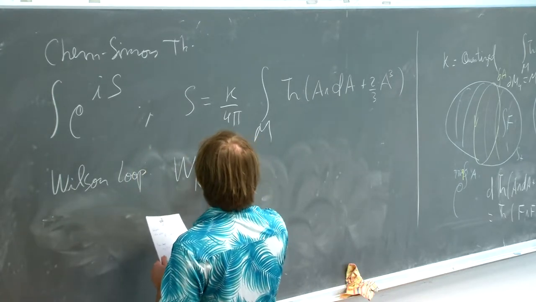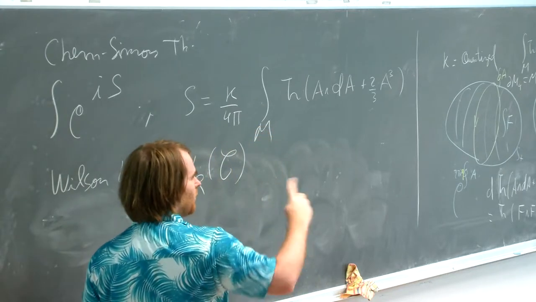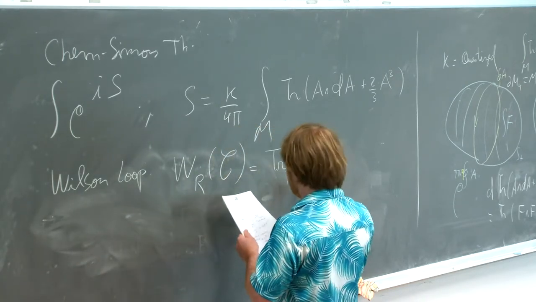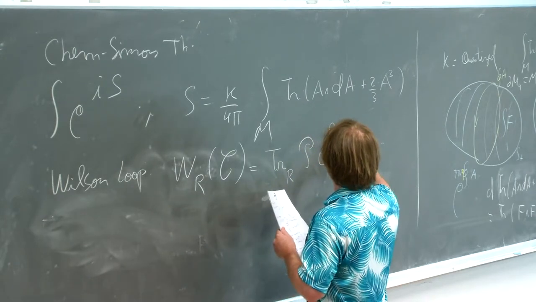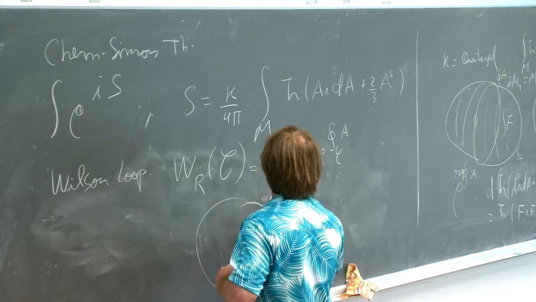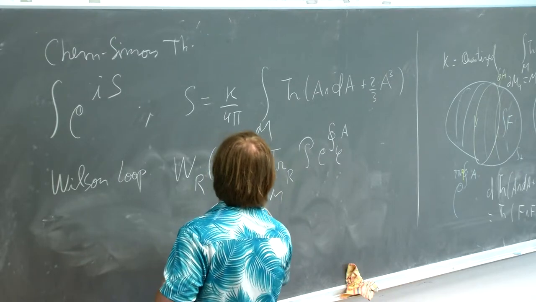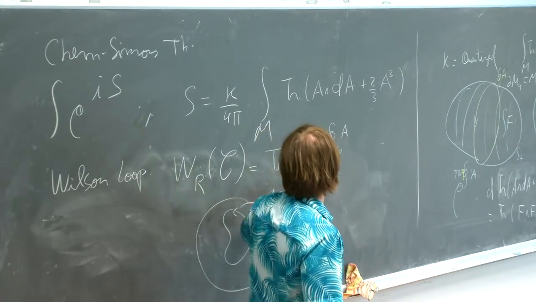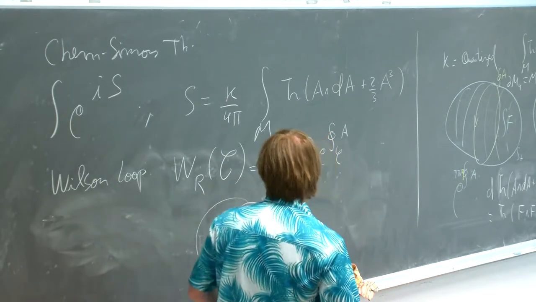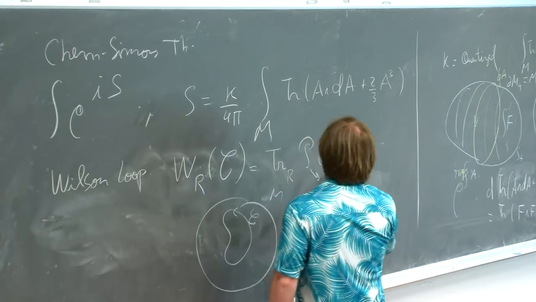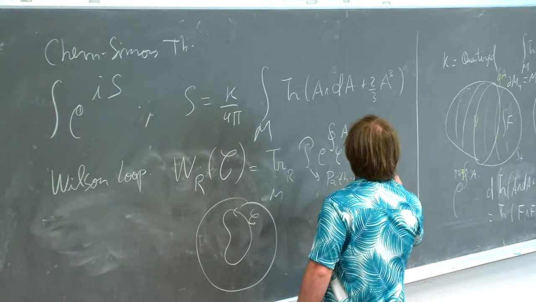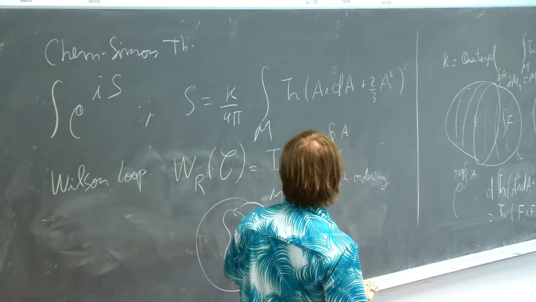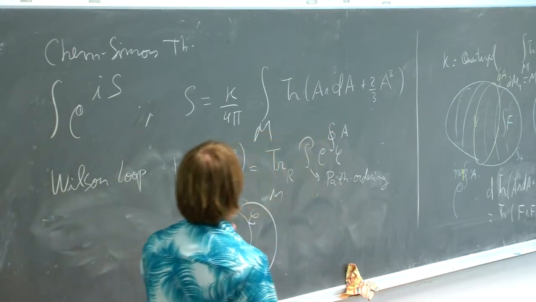I'll just explain this. So you have to choose a particular link, or not link, like a contour, a particular cycle. Then you take a trace. So you have your M, and then you integrate along this C, okay? But while this A here is in the fundamental representation, here A will be in the representation R. You can put a different representation. And this P denotes the path ordering of the exponential. Why is that? It's because this A is not abelian. So if you don't do this integration correctly, this object won't be gauge invariant. So there's a particular way you have to do this integration.